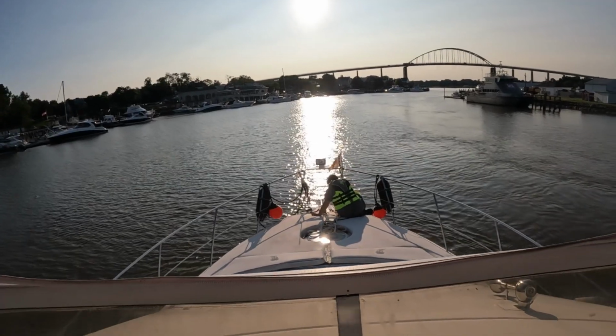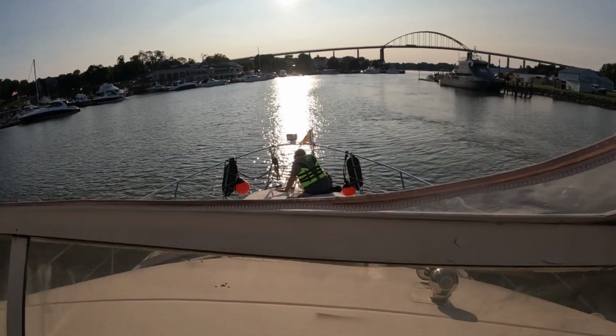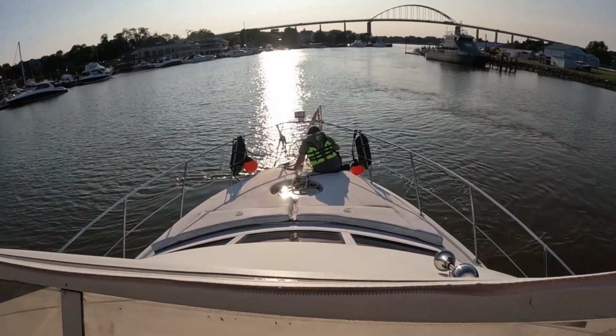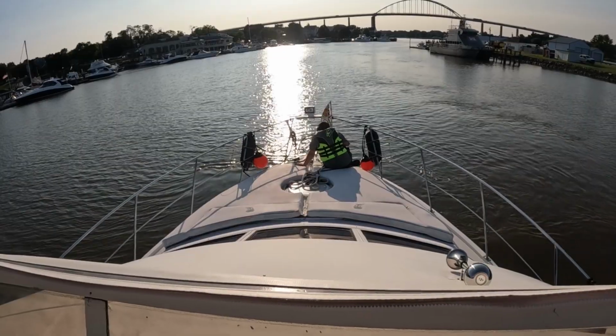Alex, sorry, can you count the yellows that are going down? I'm gonna let the anchor out. I want to lead about 40 feet out, maybe. Yeah, that's about all that we have room in here for.